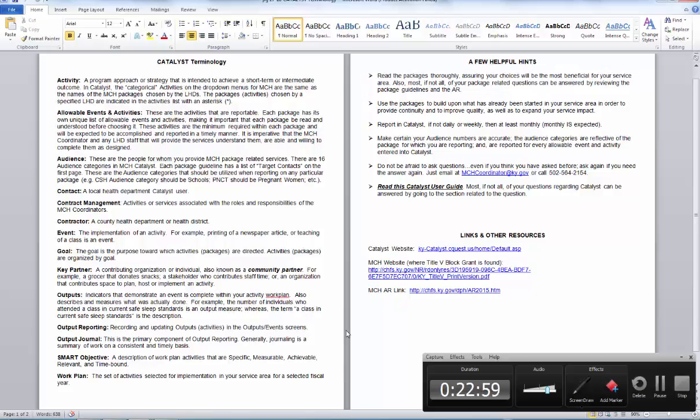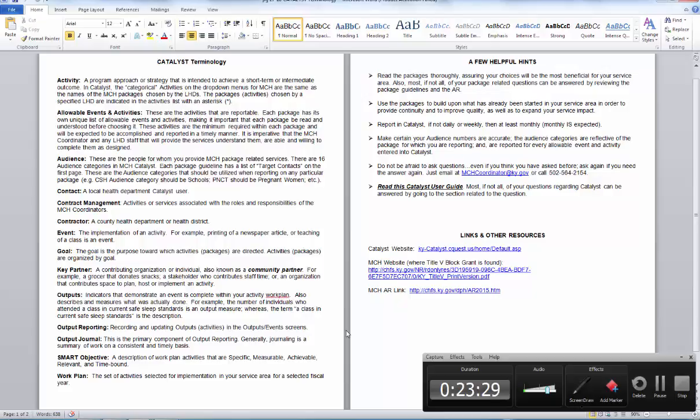Outputs. Indicators that demonstrate an event is complete within your activity work plan. Also describes and measures what was actually done. For example, the number of individuals who attended a class in current safe sleep standards is an output measure, whereas the term a class in current safe sleep standards is the description.